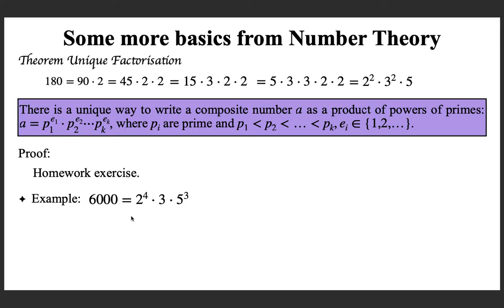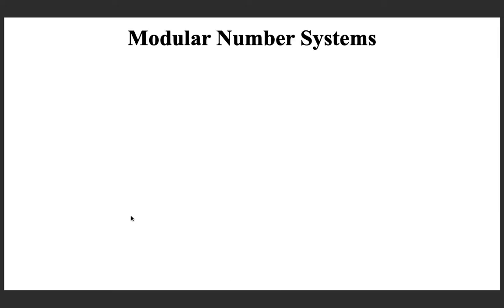So now let me proceed to modular number systems. I hope you have studied modular number systems in your bachelor course in engineering. Let us recollect what modular number systems are. The integers modulo n, represented as Z_n, is nothing but the set from 0 to n minus 1. There is no other number in that set. So if you look at Z100, it is from 0 to 99, and that's it.